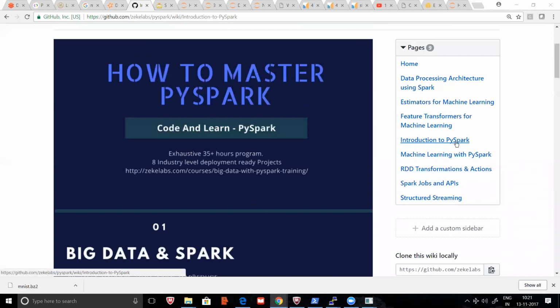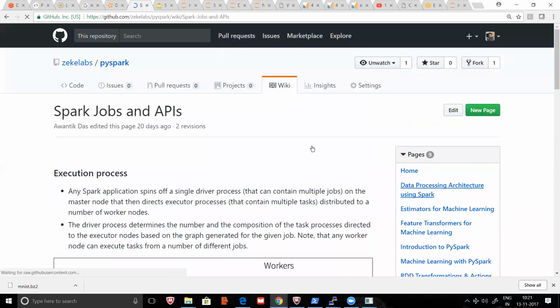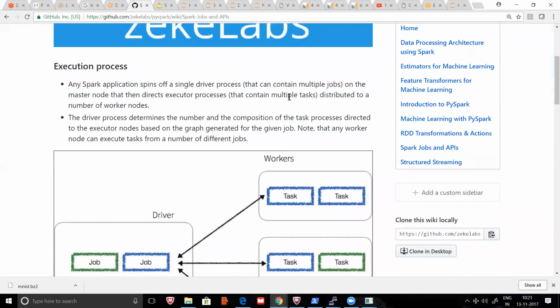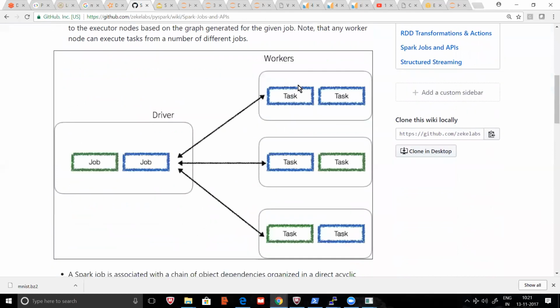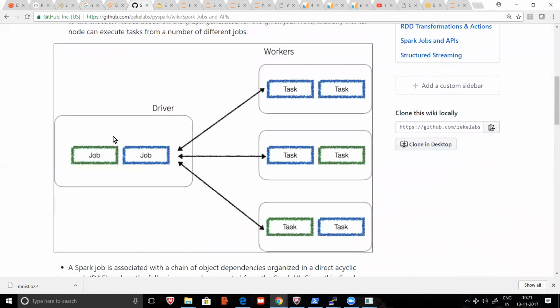Okay, so let's now understand how Spark basically works. The Spark architecture is pretty much like this. You have a master node and executor nodes. In the master node you submit the application. It's the same as MapReduce; architecture-wise it is very much the same, and you have the executors.